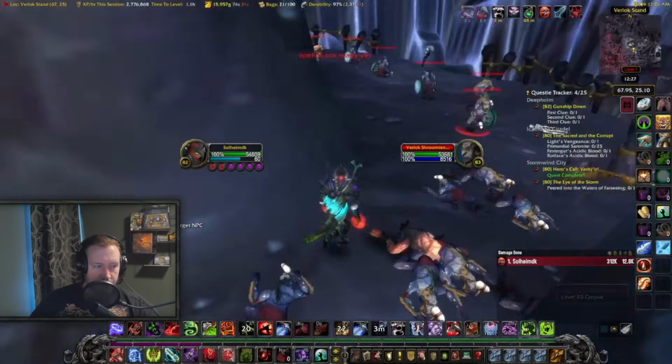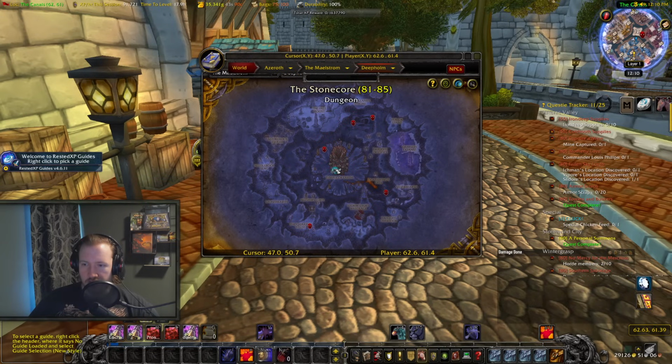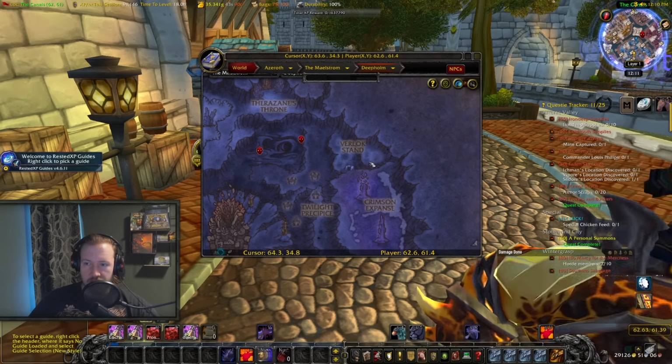Now, talking more about the farm itself, the location is in Deepholm, as I just said, and it's at the Verlok Stand. So you fly north and then east, so it's right here at the Verlok Stand, and yeah, just go there, try it out for yourself.